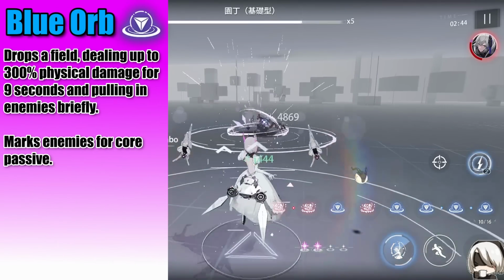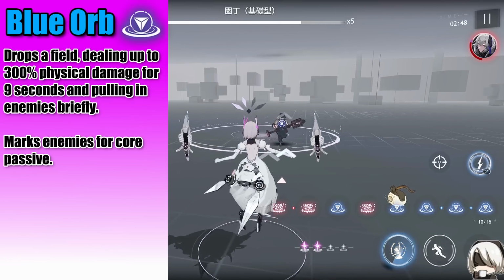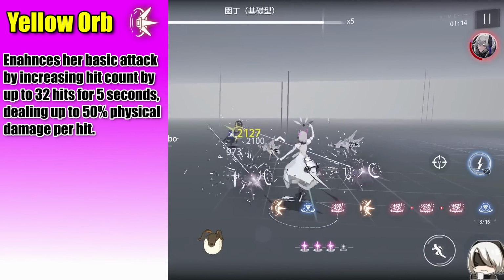Her blue orb drops a field, marking enemies for her core passive and pulling enemies into the center, dealing physical damage. And her yellow orb increases the amount of hits per basic attack and the physical damage.